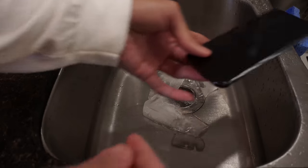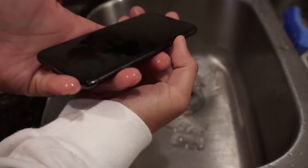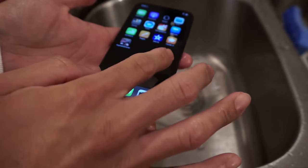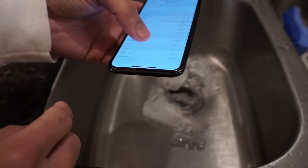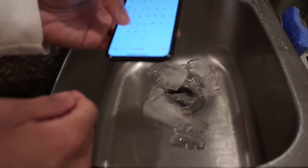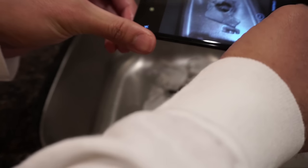Now let's take a look at the iPhone X. Here's the X, nice and cold. Let's turn this on - oh look at that, check that out. Screen is still working fine. Let's go to Calendar real fast. Looking at the screen right now and I'm not seeing any signs of water seepage or anything under the screen. Screen is working as it should - I'm scrolling up and down, yeah, the screen is working fine.